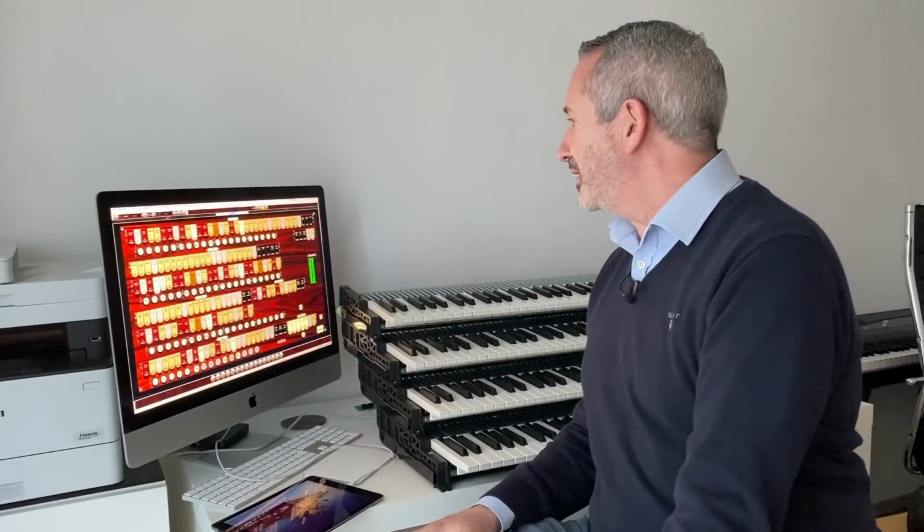Here's a bit of something jazzy at the Paramount 310 from the Westerwald here in Germany. There's no reverb on this organ, by the way, so it's a very dry sound. I hope you don't mind that, but that's what cinema organs sound like. They're mainly in cinemas which have dry acoustics, so there you have it.